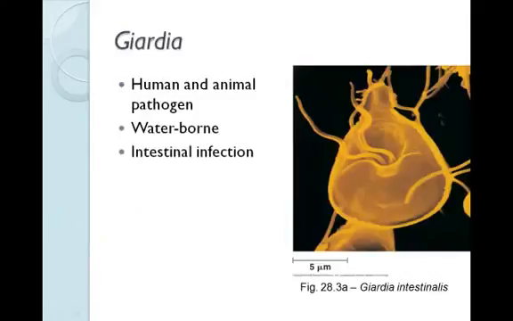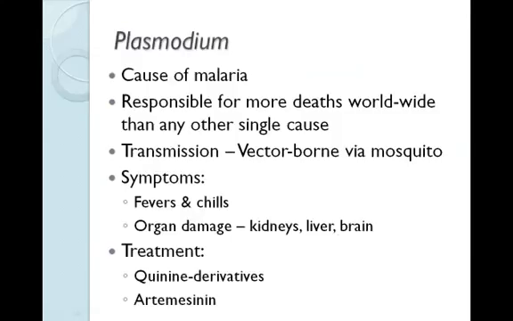A little closer to home, we can find the intestinal parasite Giardia in our own backyard. Giardia is carried in the intestines of many mammals, including raccoons, beavers, and cows. If you're out backpacking, it's a good idea to pack a water filtration system or some water purification tablets. Giardia can cause a very distressing form of diarrhea and would certainly end your fun in the back country. So be aware of Giardia and the risks that you take when you take a drink from a clear mountain stream without passing it through a water filter.